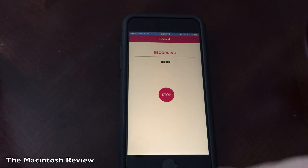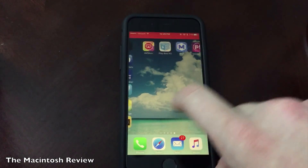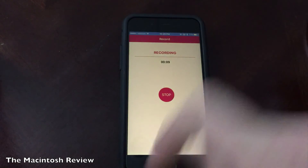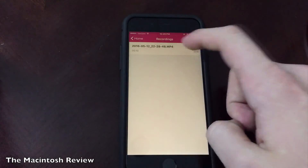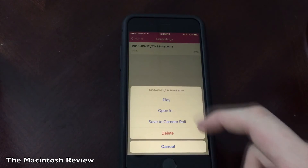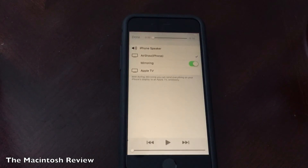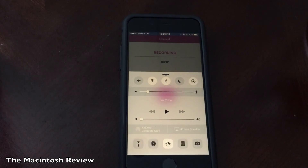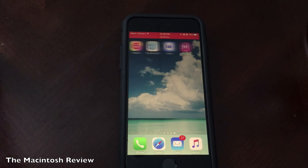As you can see, the recording has started immediately. I'm going to go out of the application, move it around a little bit, go back into the notification, and click Stop. Up here in the upper right you'll be able to see that that is just what I recorded. You can even save it to your camera roll, open a different application, or play. I'm going to click Play. And as you guys can see, it recorded my screen right there — very, very simple. Works very well.